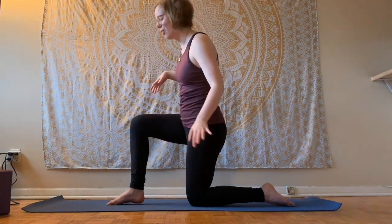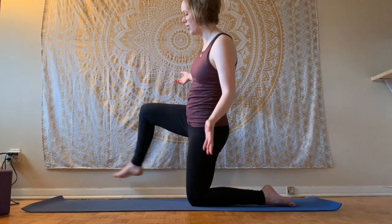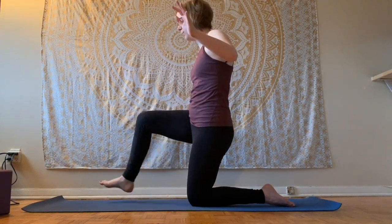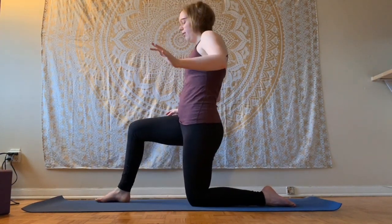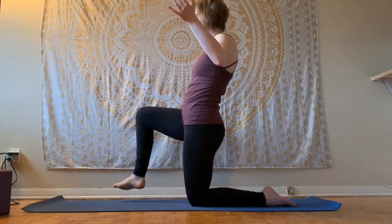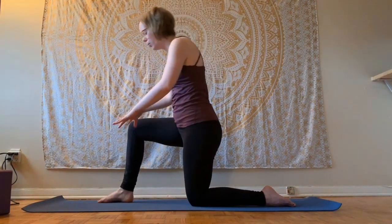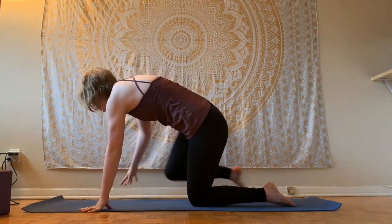Certainly it's fine to do this near a wall, like I am. That wall has sort of a second purpose, not just using it for those hip circles. And certainly even if you just lift the foot for a second and tap it down, this is just an exploration. All right, really nice. The foot can come down. We'll bring the hands to the floor, and we're just going to switch sides.